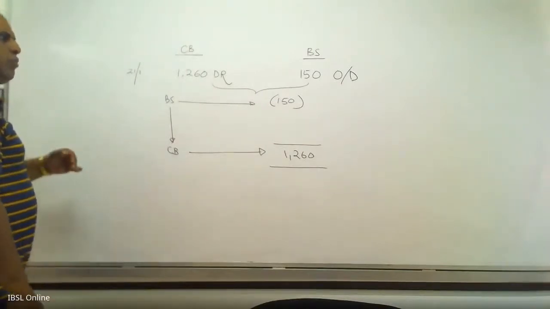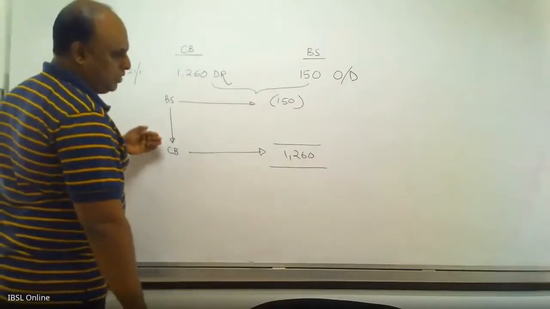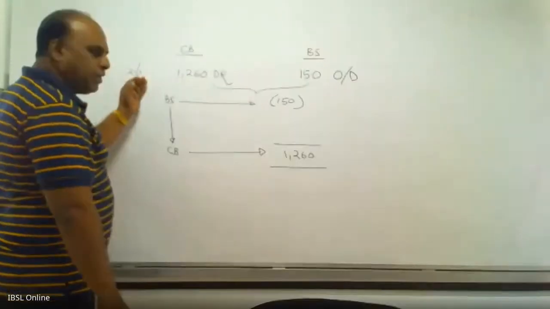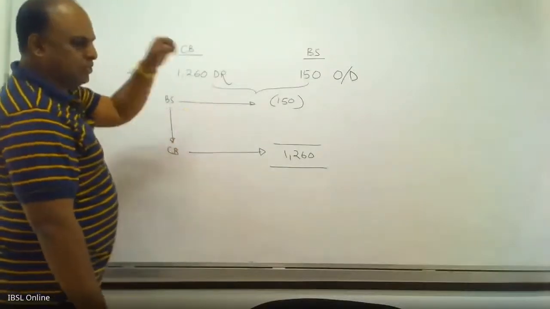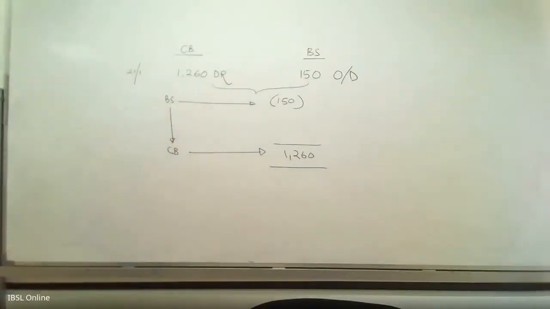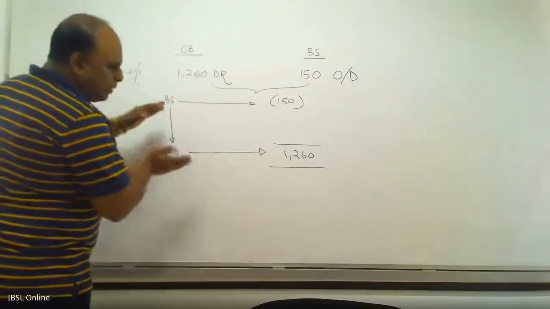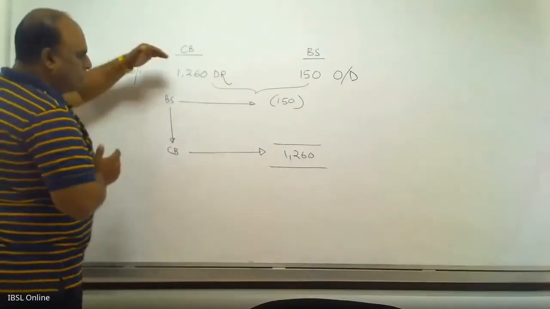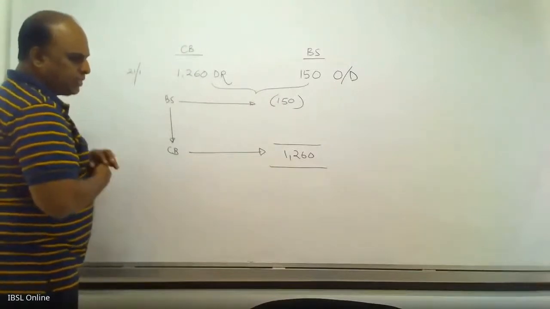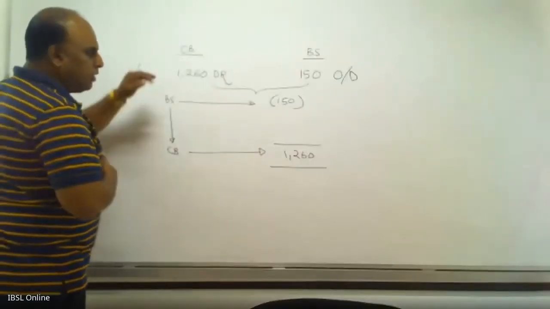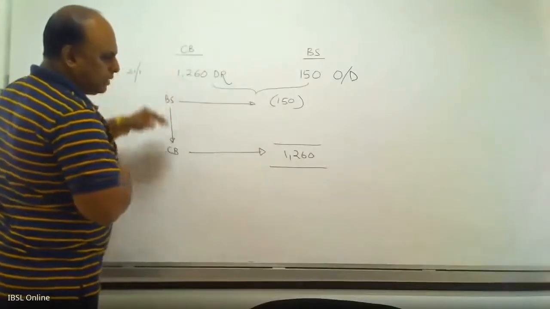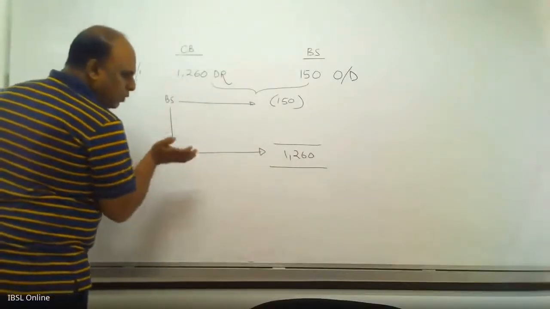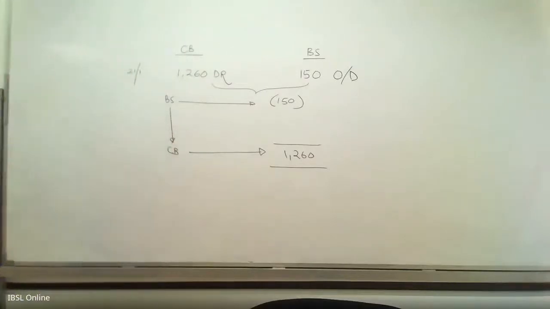Likewise, I have to find out whether there are any deposits which I have made prior to 21st and getting realized on 21st or maybe after that. This is the point that you need to identify, because we are using the same piece of information to do a reconciliation on two dates. One is on the 21st, the other one is the 26th. So you have to be very careful. The 21st is your opening balance. 26th is your closing balance. So the reconciliations are to be done for the opening balance and for the closing balance.